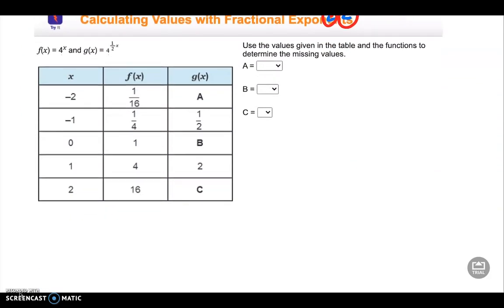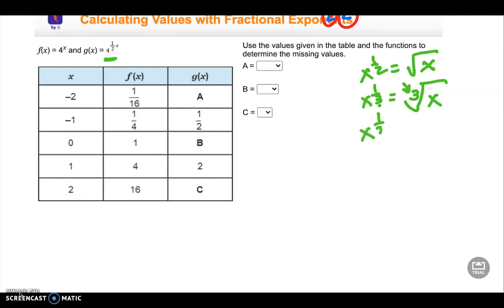Now just keep in mind when we've got these 1/2 exponents or fractional exponents, let's just remember that if we have x to the 1/2, that is equal to the square root of x. If we have x to the 1/3, that's equal to the cube root of x. This is called the index number, whatever's in the denominator of the fraction, that's the index. And we like to get them so there's a 1 on top. So if we have x to the 1/7, that would be the 7th root of x. So keep that in mind as we're going through these problems here.